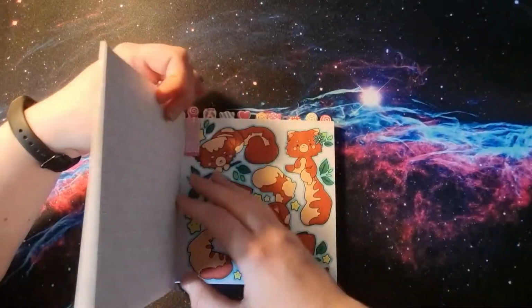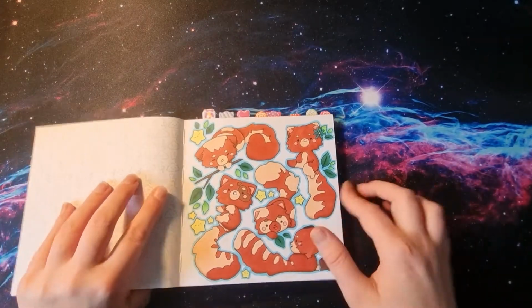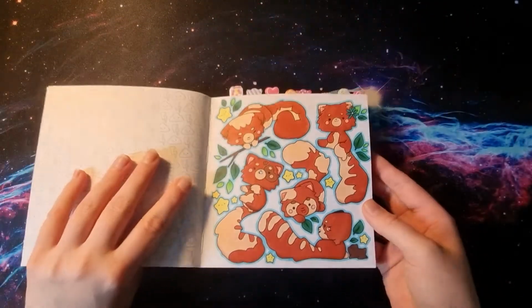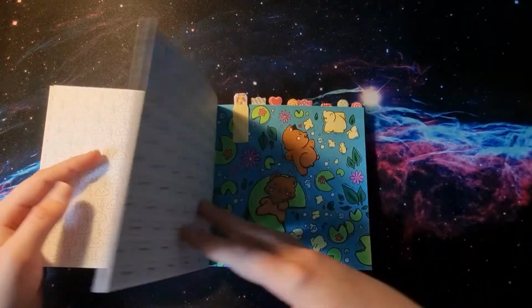So the first page I did is this one with these little raccoon creatures, and I outlined them all in blue so that it doesn't look this uninteresting.